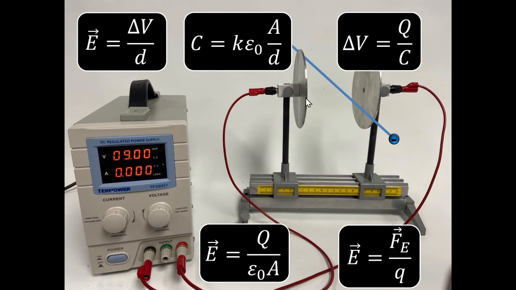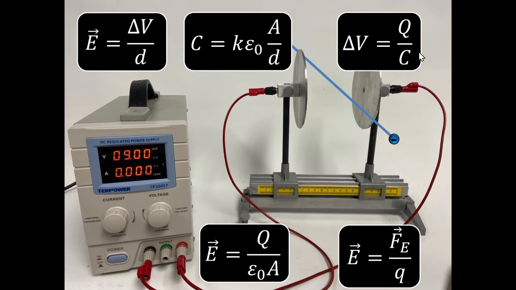All right, now let's look at this one. We have changed the separation. So what is that going to do? We still have 9 volts of potential between those two plates, but we have a larger separation. A larger separation would say that we should have a weaker electric field. But let's try to understand why that would be if the voltage was still the same. Well, here, talking about capacitance will help us to understand that. A larger separation would make it have a smaller capacitance, a smaller ratio of charge per volt.